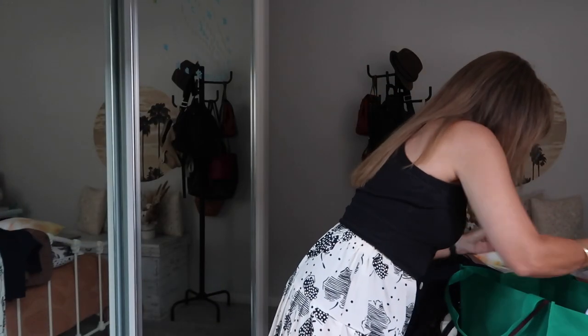Okay, next piece. Let's talk about the pants first. I have thrifted so many pairs of white pants, but never in my size. They're always humongous, and I convince myself into thinking, it's fine, they're baggy, I'll make them work, but they just don't work. You can't have too much volume in the bum and in the thigh.